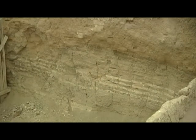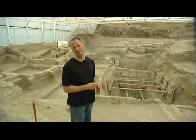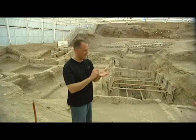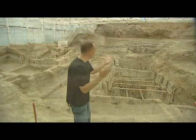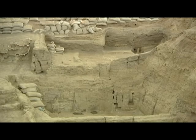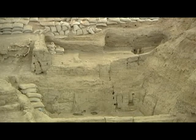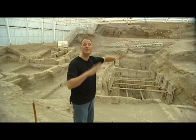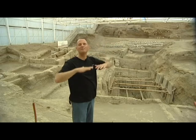In this excavational process, more and more information has been found to give us answers to previous questions. What implements did they use to build these homes? How did they prepare their food? How did they live? How did they take care of those who died? What was their way of life? So we see this detail literally layer by layer coming and being unveiled before us.